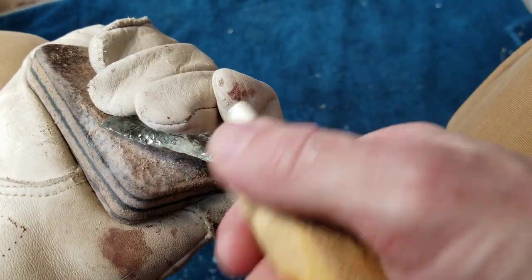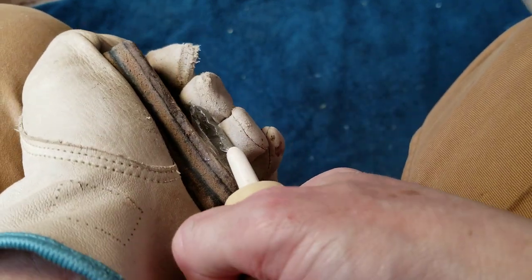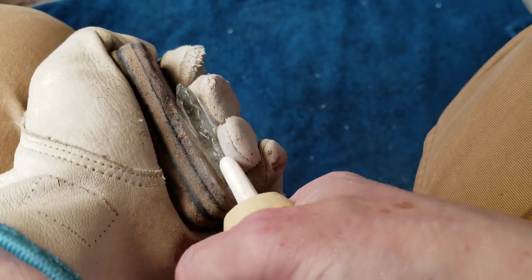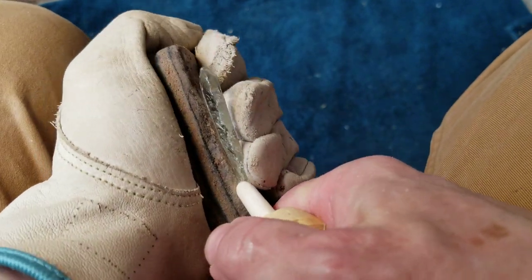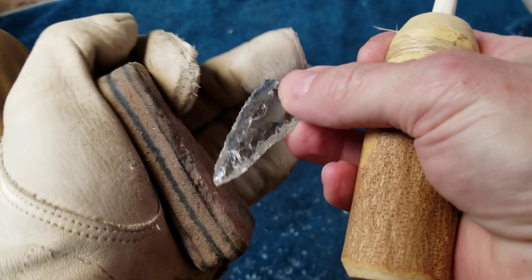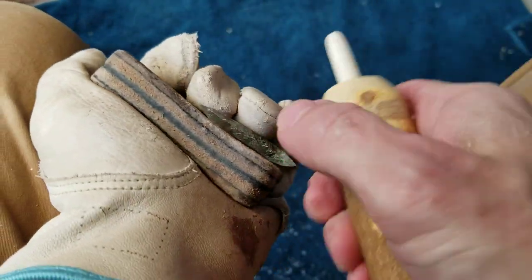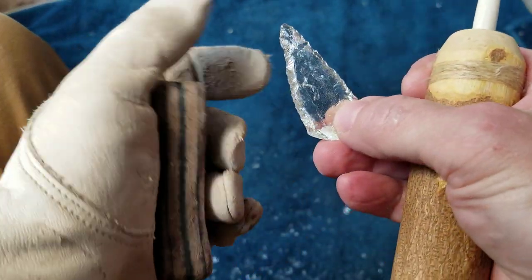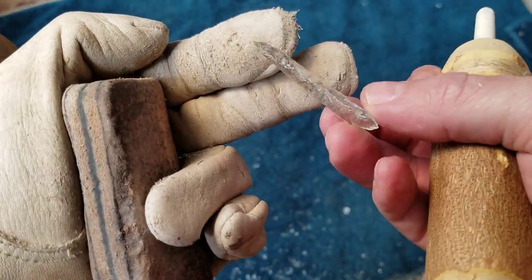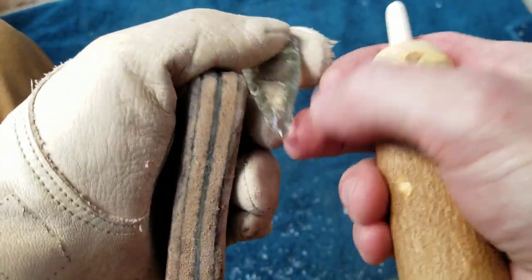I've got a question about why I don't run flakes across the surface right away - why do I wait to remove the original surface. My typical answer is: I usually wait until it gets narrow, that way I don't have to work as hard to send flakes across. The other reason is sometimes I don't really care that the original surface of the flake or surface of the bottle is showing on the point. It used to drive me nuts - I hated to see the original surface of the bottle. But it's glass, it's modern material, so it shouldn't bother me.